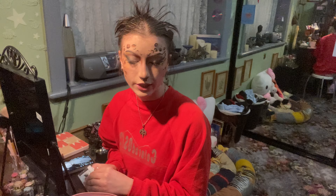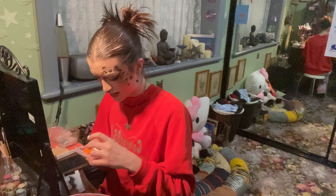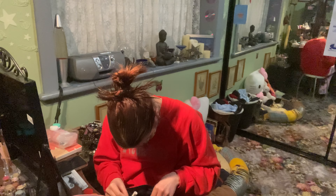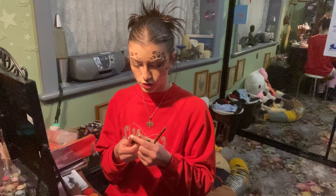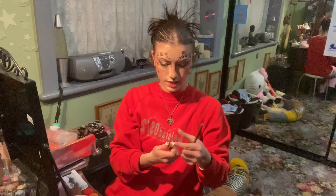Now it's time for lashes and also contact lenses. In the photo she has red but I think I'm going to do brown. For the lips, I'm going to do a dark brown lip liner, and then I'm going to fill in my lips with this Tom Ford pinky lipstick. I don't know if you can see that.